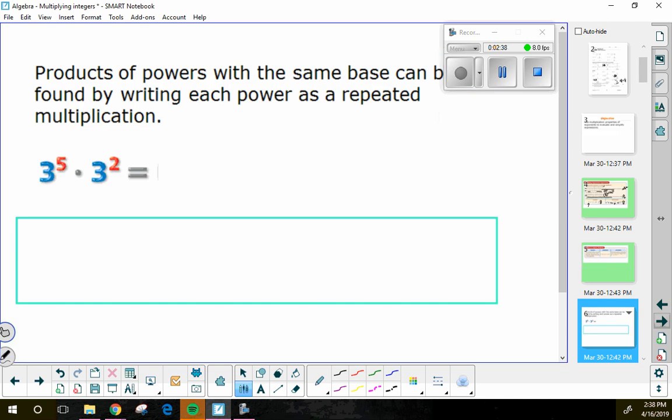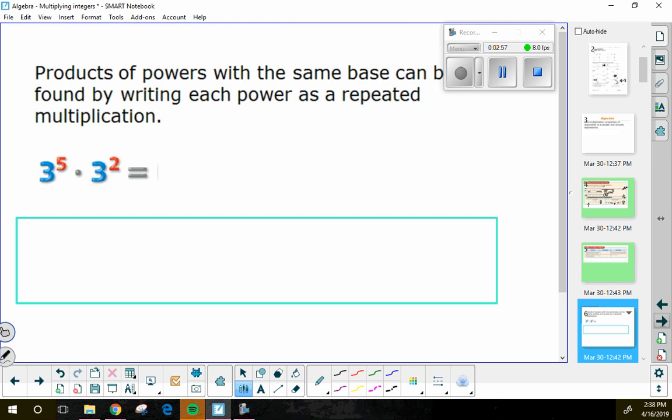First things first. This is the one example of what we're doing that is not in your foldable. So you can write it at the bottom of your foldable or in your notes. You can do that, I don't care. But this is what we're going to do. And I want you just to watch this.